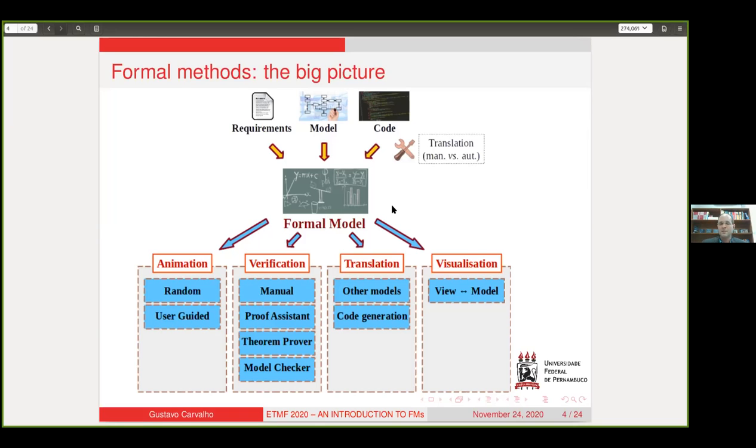And a last class, in my opinion, and I would say that's probably one of the classes that is not very explored yet, is providing means for visualization of formal models.